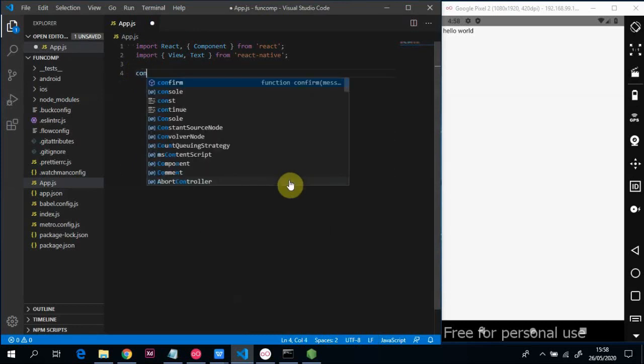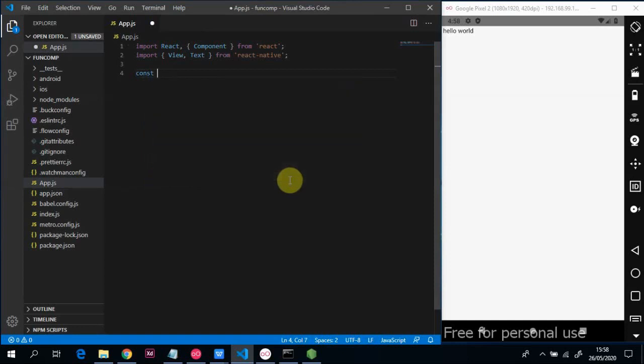I type const, and the name of the function I write, for example, home like this, and then equal, and then arrow function in JavaScript like this.